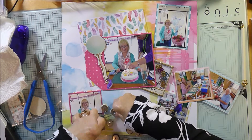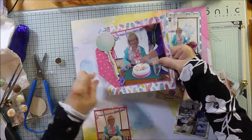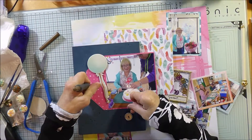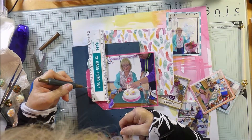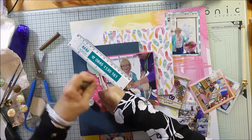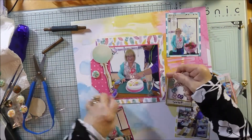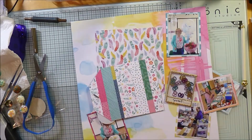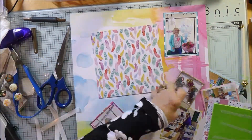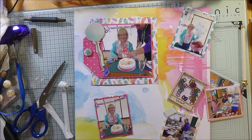I decided that the backing of my photo — the one that looks like a tag — instead of putting twine or ribbon, I'd pick out some really old fabric brads I've had in my stash for years. There wasn't really a lot of room, with the photograph quite near the left-hand side, for twine or ribbon. I'm just measuring to make sure I get the hole in the middle, creating a hole there, and I've picked out this brad which has a little flower on it that matches the colour of my jacket.